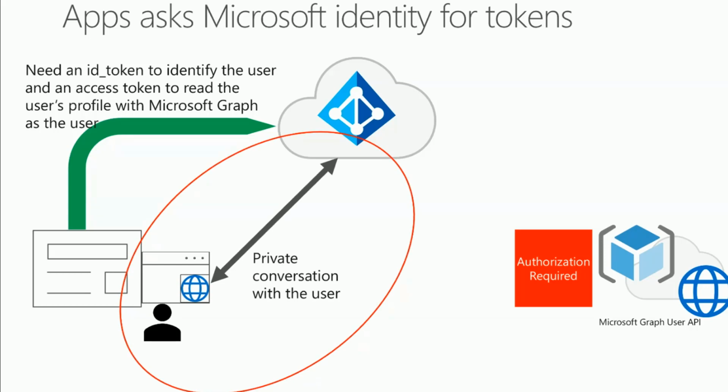A private conversation between the user and their identity provider takes place. You as a developer have no vision, no influence on that conversation itself. So that might be username and password. It could be an MFA. It could be something else. It could be passwordless. Whatever is the right way for the user to identify themselves against that identity provider is something that takes place, and you don't need to be a part of that conversation.